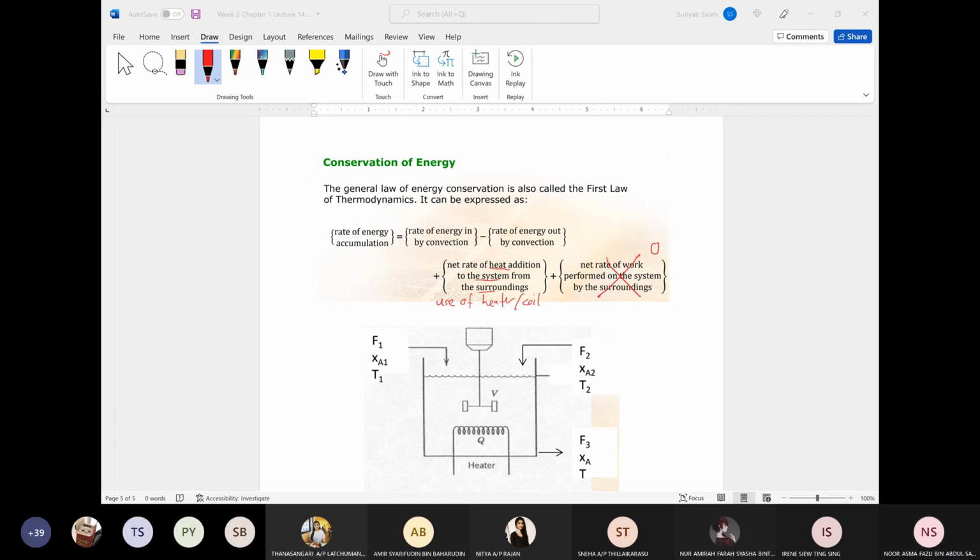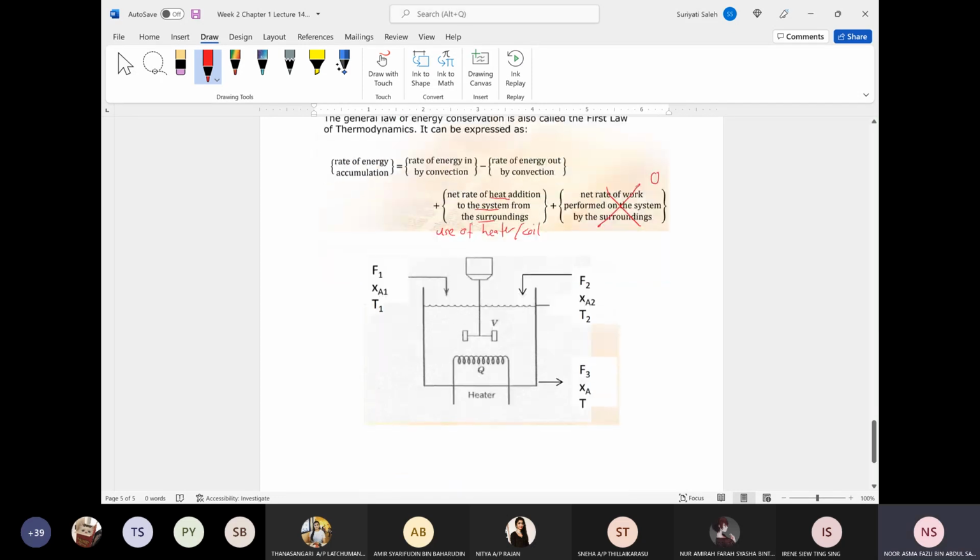So that's why for this case, the blending system, we include the heater to heat up the solution inside the unit operation. In the end, you can get the uniform composition, and as a consequence, the temperature inside will also be changed. That's why you need energy balance to account how the temperature is changing against time inside the unit operation. So based on this, we still use the same case study where right now the rate of energy accumulation.